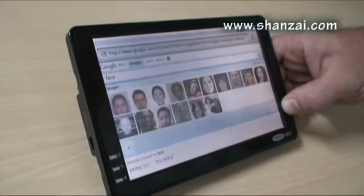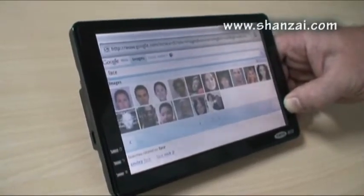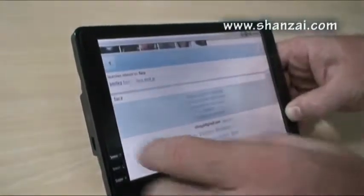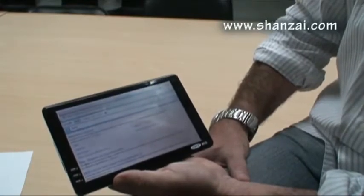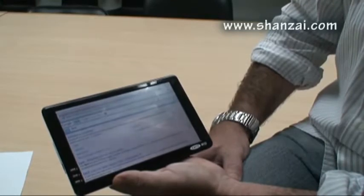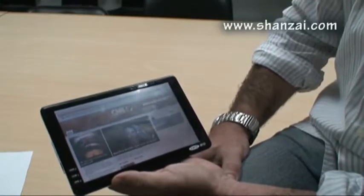We'll get off of Google, which always seems to play nice on all of these devices, but let's go and see what we can do to bring in some CNN. As usual, we've got our ultra speedy in-house Wi-Fi connection turtling away here to bring up the page, but let's take a look at that as it comes up. Come on, you can do it. To be fair, I did have this at home on another Wi-Fi connection, and it was faster on that Wi-Fi than it is on the Wi-Fi in here.